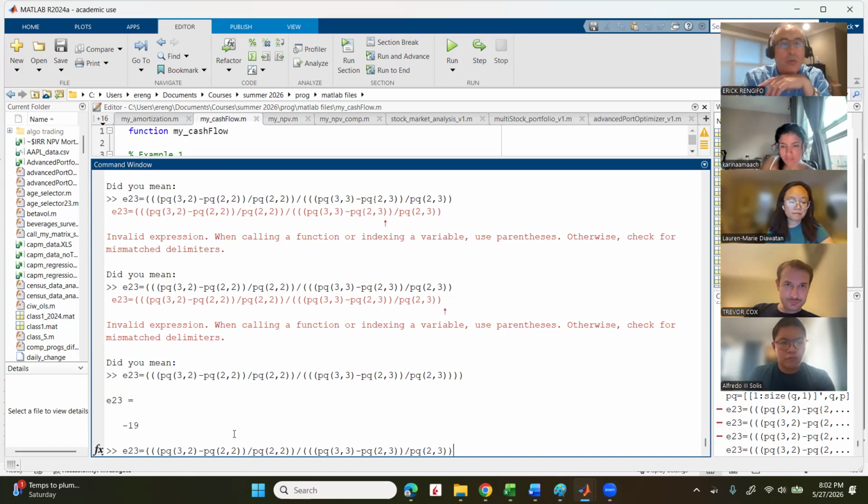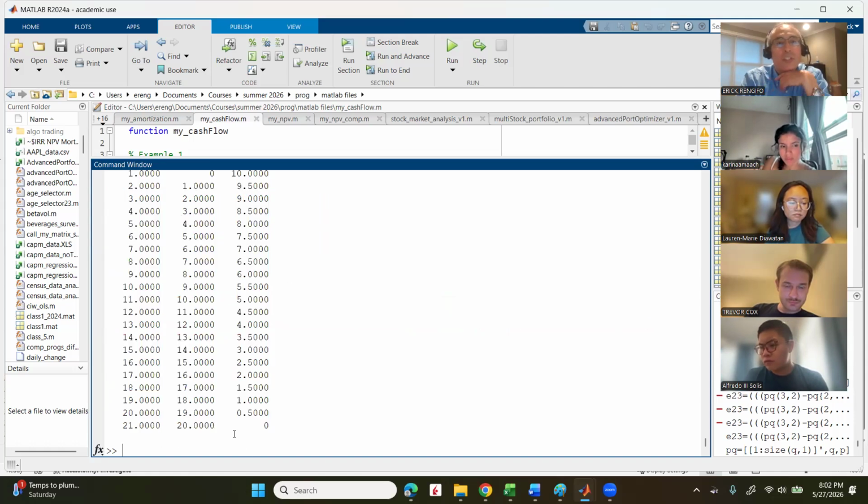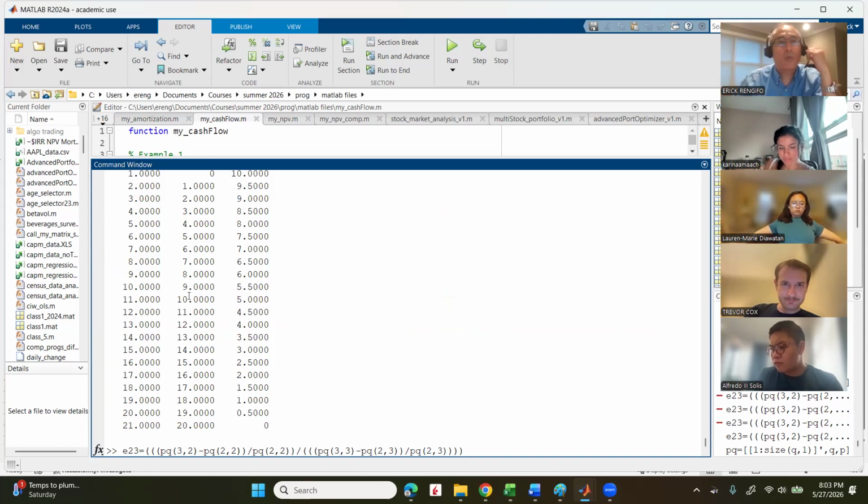So let me call back the PQ. So this is my PQ, and the formula I'm using is this one here. I want the elasticity between points 3 and 2, or 2 and 3. So it's going to be 2 minus 1 divided by 1. So this is 1.